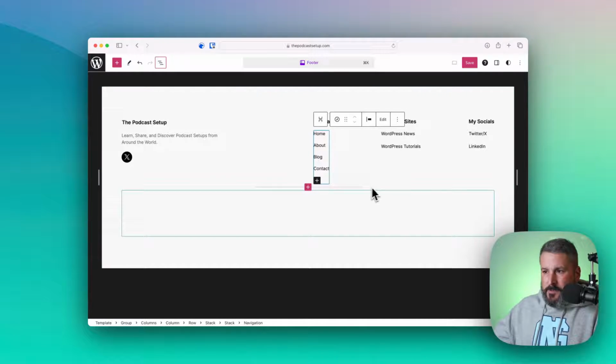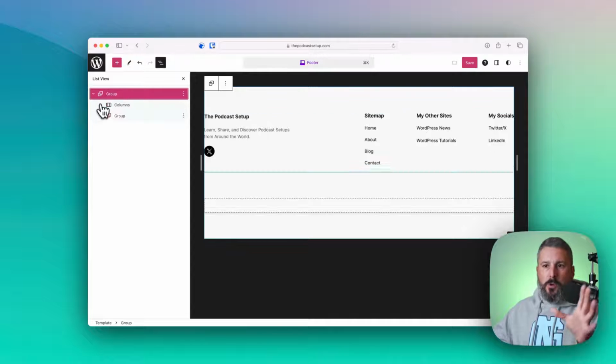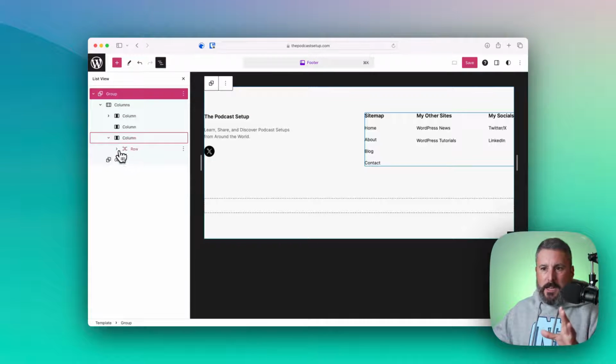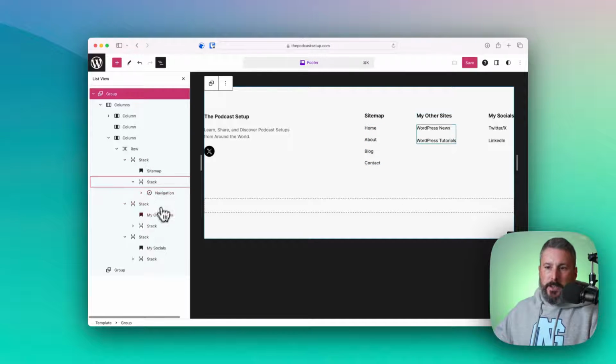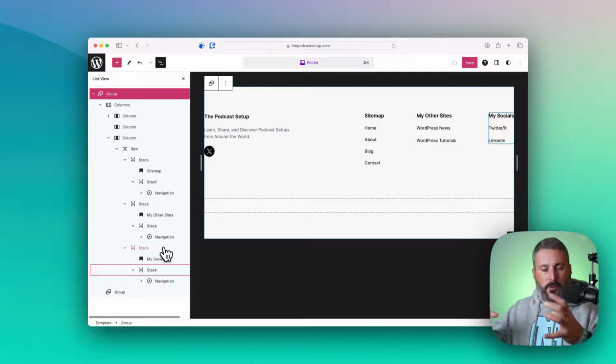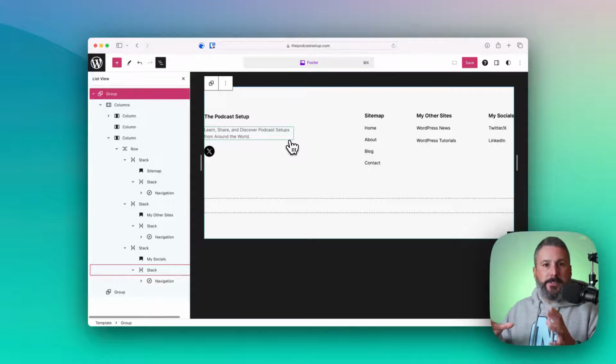So at the end of the day, when you're working with the footer and header template parts, I always start with the list view, understand where everything is laid out, and understand that these are all separate stacks that you can customize with separate navigation blocks. And understanding that, and understanding the screen real estate size and juggling all that is going to be an issue for now, and I do hope it gets better. I hope that clears up some of the head scratching and hair pulling you might do when you're working with your headers and your footers.